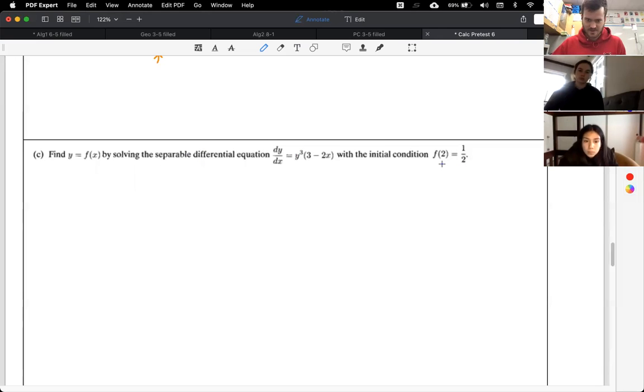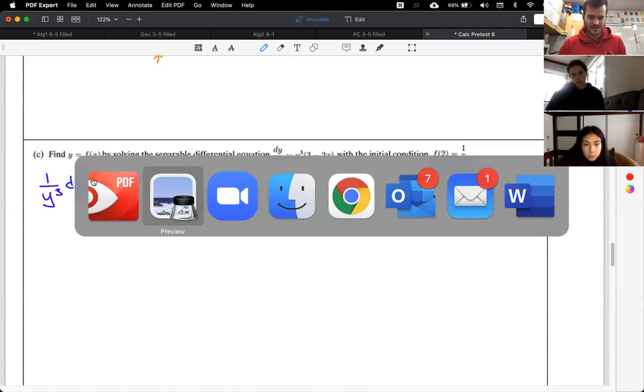So we know our initial condition, x is 2, y is 1/2, and start separating, integrating, and evaluating, and if you want, isolate. So separate. I'm going to skip some steps because I think you girls are okay with that, and I'm out of time. I have 50 seconds left. How fast can I go? I have 1 over y to the power of 3 dy is equal to, wait, I'm not going to finish in time.